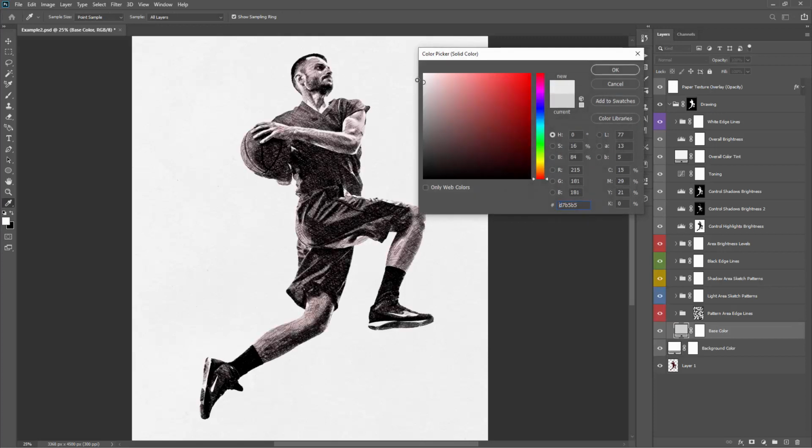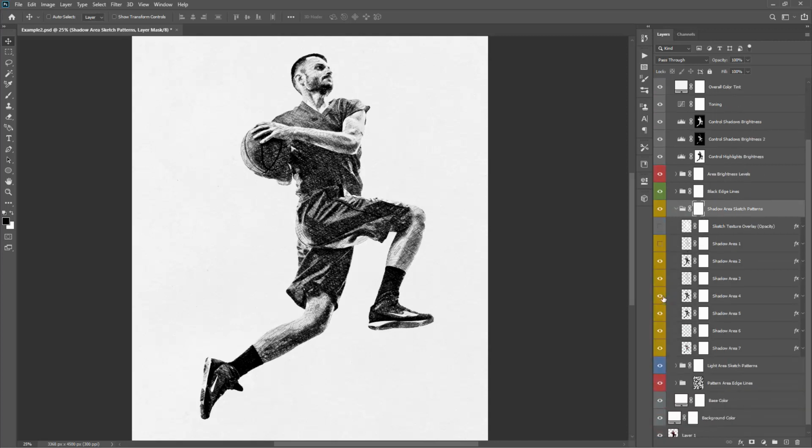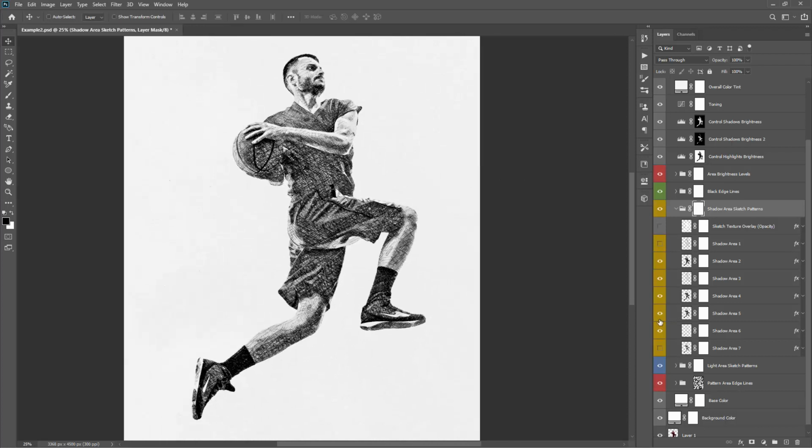Firstly, I might change the color of this. Let's go pure white, and let's jump inside the shadow area sketch folder, and let's just turn some of these off and see what we can come up with. So, I think that looks pretty cool, but I might just brush this layer on an area.